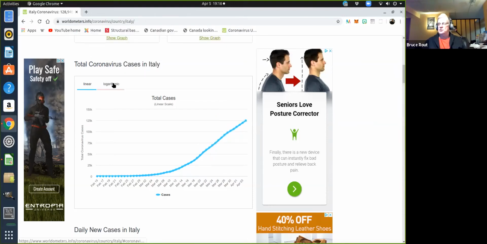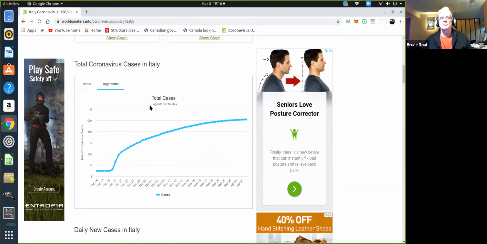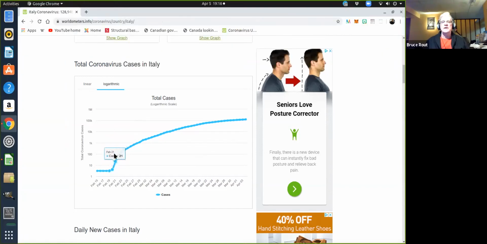But if we now switch to logarithmic, this is quite remarkable because it starts very, very rapidly at the beginning. The slope of this line here at the very beginning is the growth rate at the beginning. But now they've practically flattened off. They only have about a 4% growth rate here, starting off with about a 90% growth rate at the beginning. So obviously something's happening.